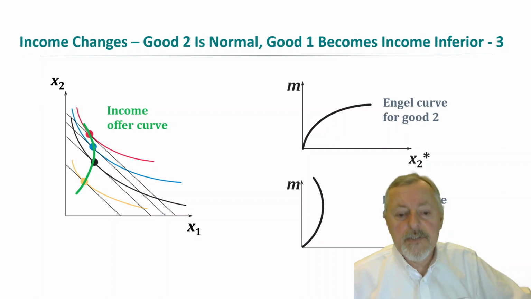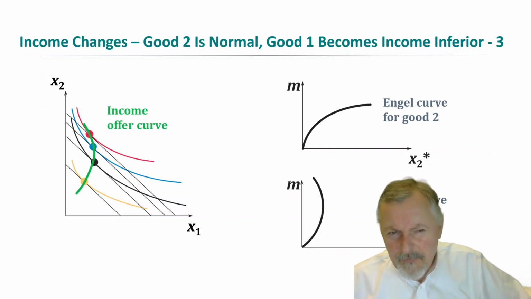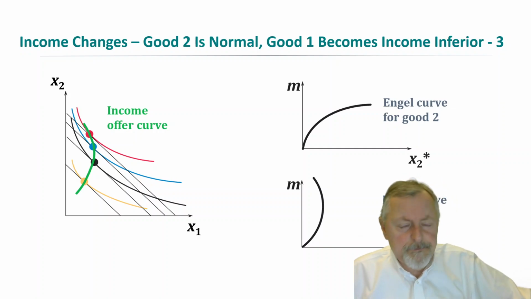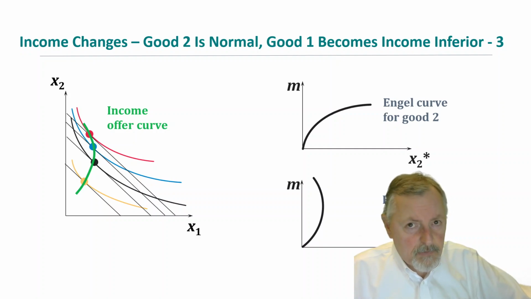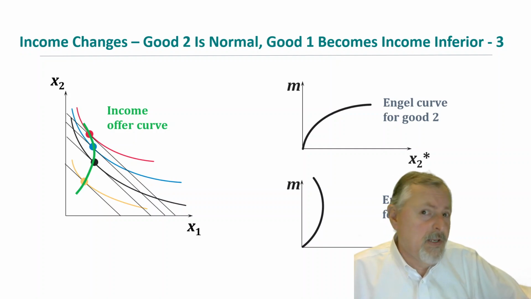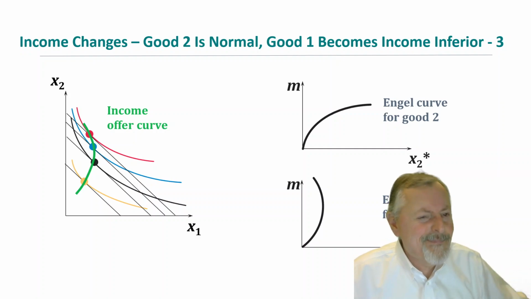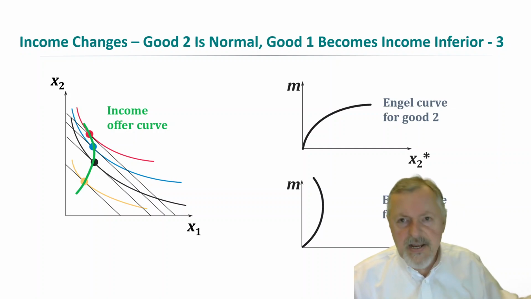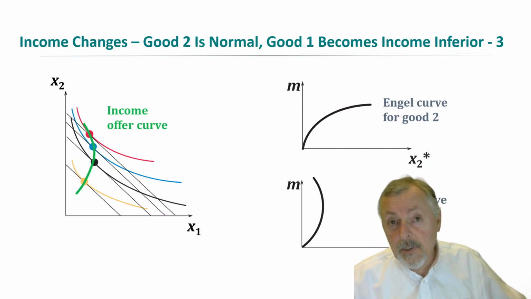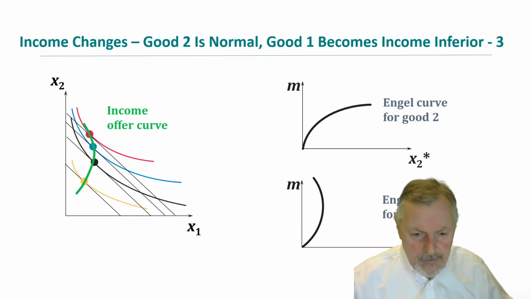It is not possible for both goods to be inferior with well-behaved preferences. Think about what that would mean. An inferior good is one where, when your income goes up, you buy less of it. Well, if both things are inferior, that means when your income goes up, you buy less of everything, assuming there are only 2 goods available. That's not possible. So that would not be a well-behaved utility function.